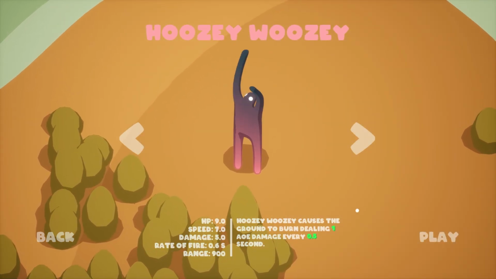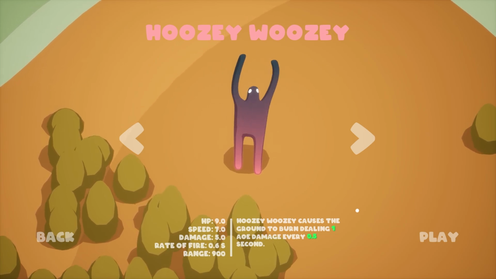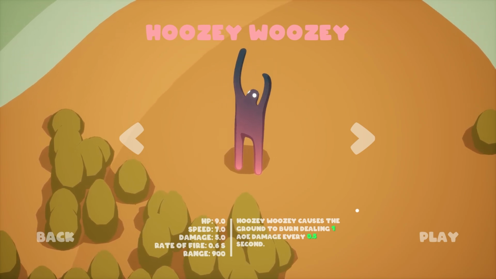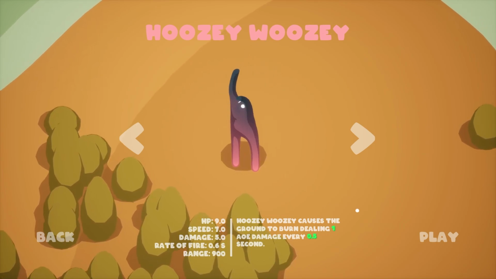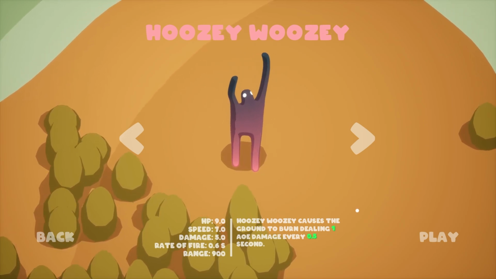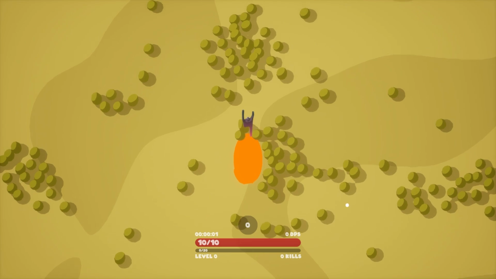Now, Hoozey Woozey causes the ground to burn, dealing 1 AoE damage every 0.5 seconds. HP 9, speed 7, so pretty solid stats. Damage 5, not bad. Rate of fire is pretty good at 0.6 seconds, and we have a range of 900. But I think I'm just going to push the AoE again. I think Hoozey Woozey with some AoE scaling in terms of damage and also size of AoE could be pretty strong. So let's jump in and see what we can do with Hoozey Woozey.